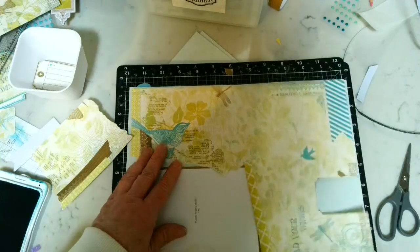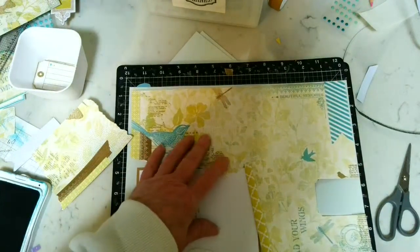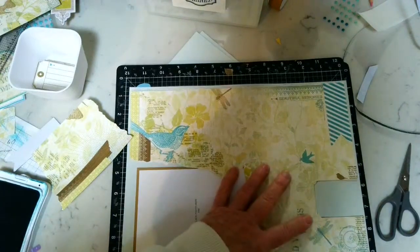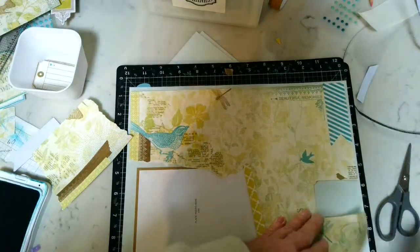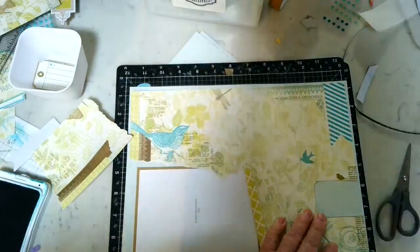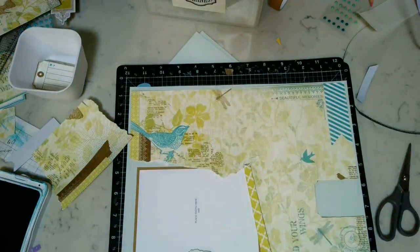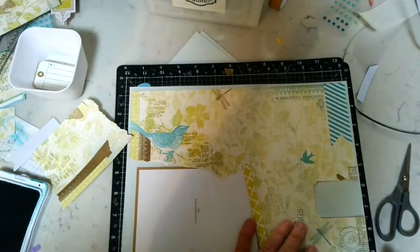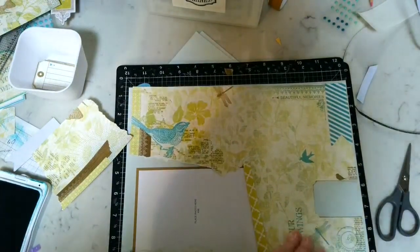And you might want to roll, there is a learning curve on this one. Okay, so I'm going to adhere all this down. Oops. Oh, tape runner. Wouldn't it be funny if I ran out of tape? Okay. While I'm adhering this down.